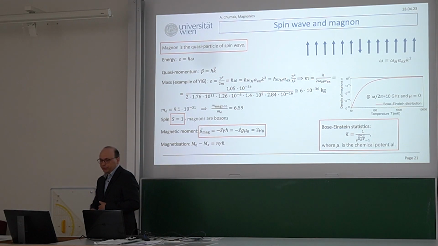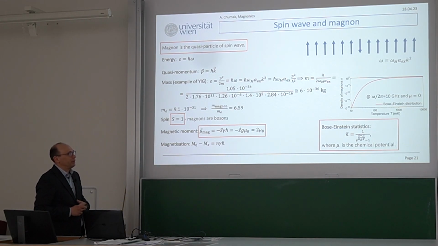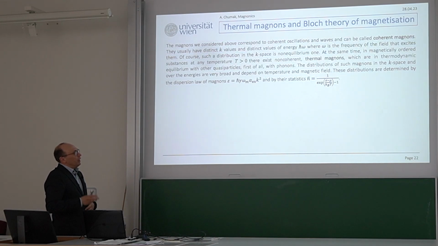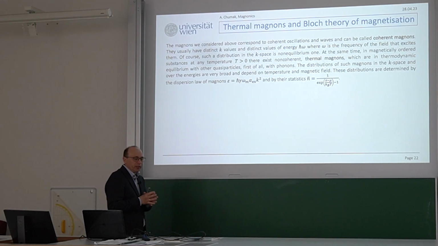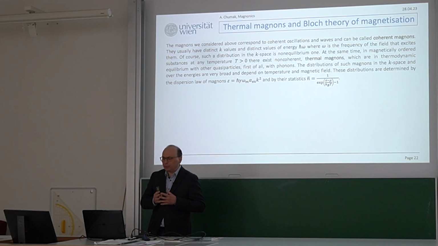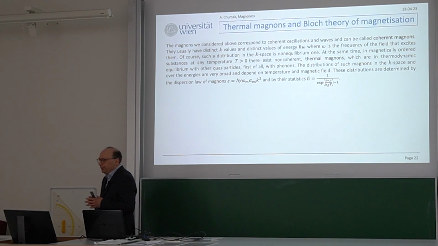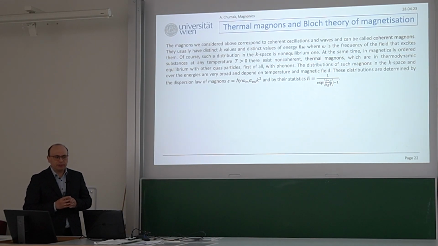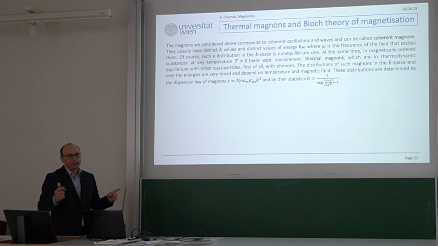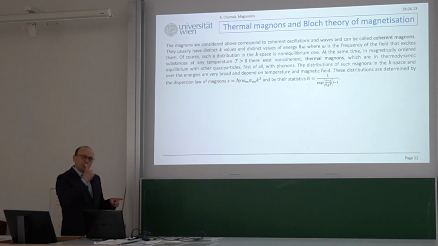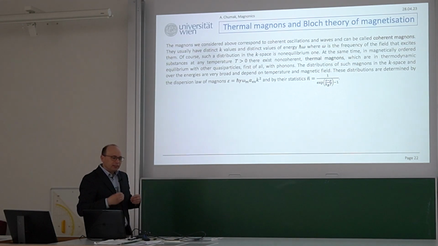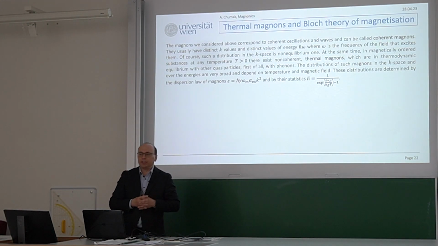Low temperature should be reached, and this you can get simply from Bose-Einstein statistics. I mentioned now the thermal magnons. So what does it mean? Here we need to distinguish thermal and coherent magnons. For data processing, usually we work with coherent magnons. So it means that there is some system, there is magnetization. We apply coherent field at 10 gigahertz frequency. We excite precession, spin wave propagates, phase is clearly defined.